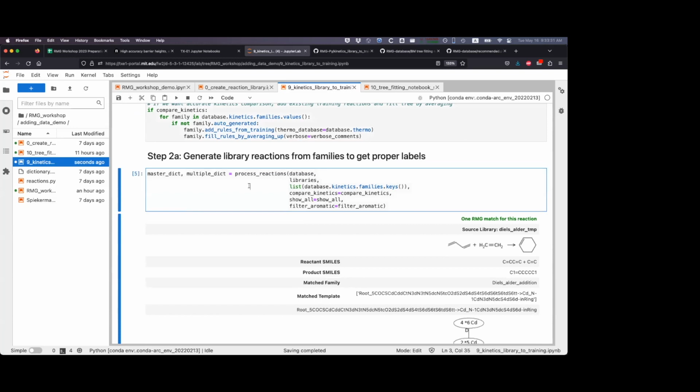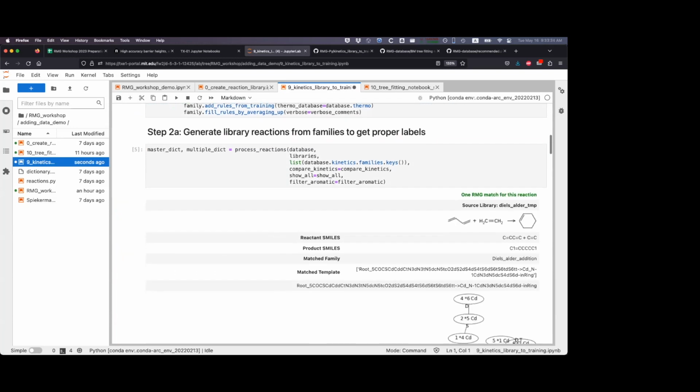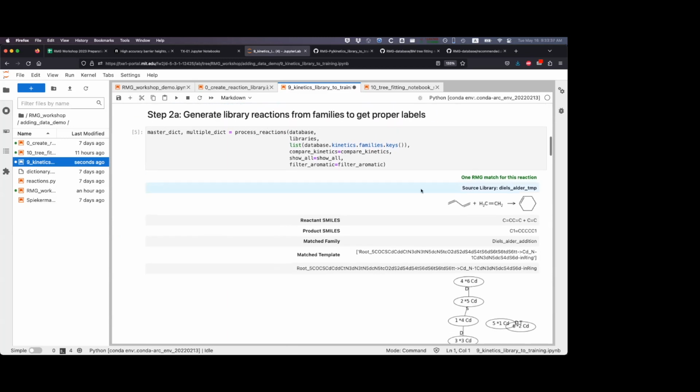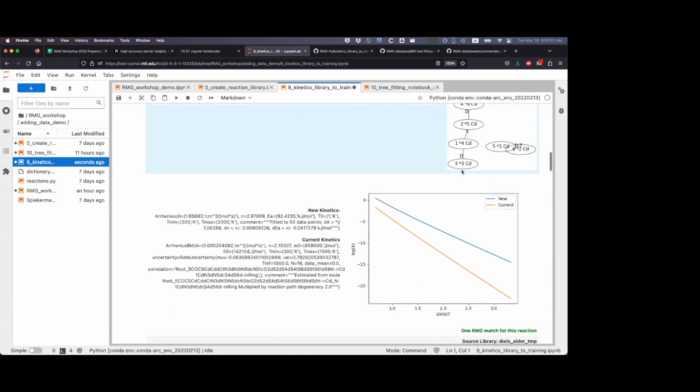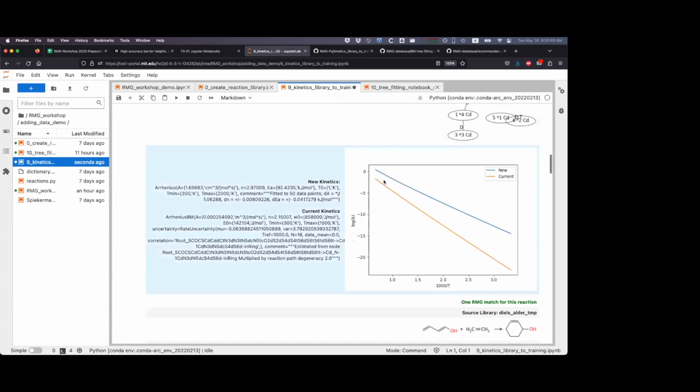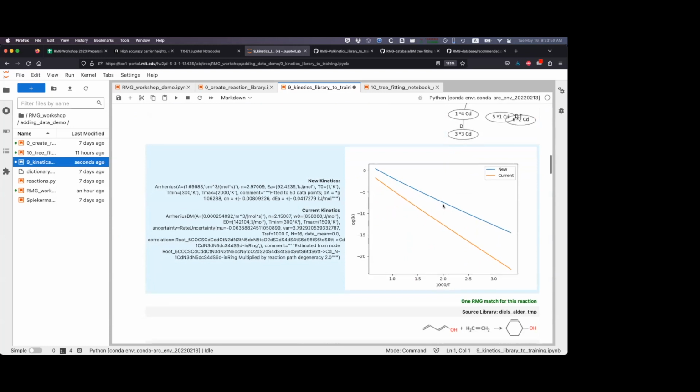So just walking through this notebook, it's on the RMG website. It's giving an example, and it will give a nice visualization of how the reaction that you're adding is different from what the current estimate is. For this first example, it was actually already a training reaction, but we see that the new estimate is substantially faster, and we're looking at many orders of magnitude different. So it's a lot better that we add this reaction than use the old estimate.